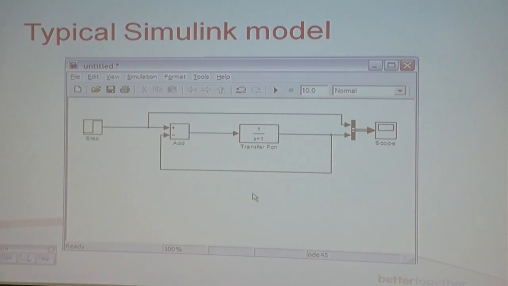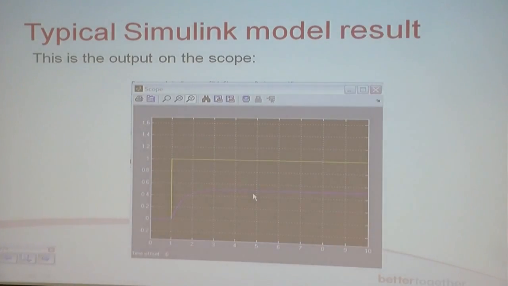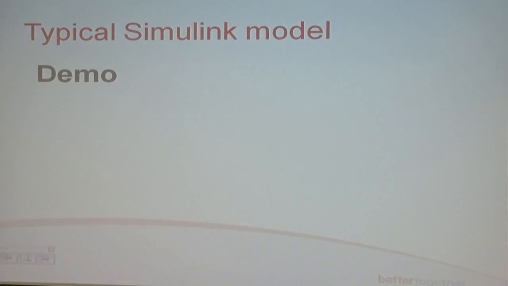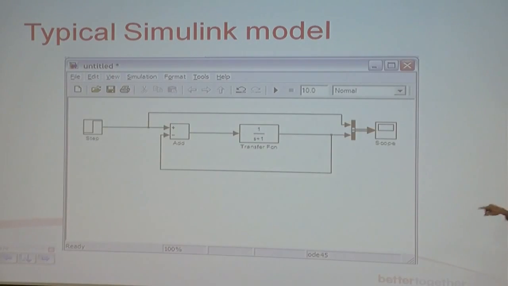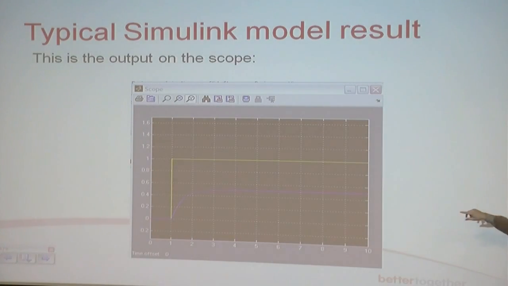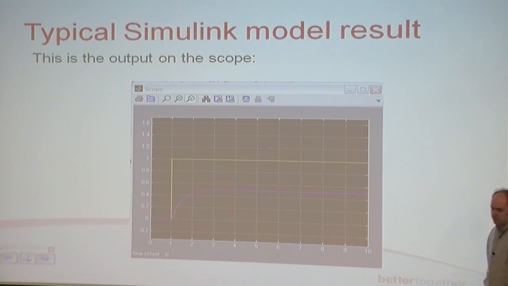So, like I said, this was just a basic first-order system, and you build it by using blocks and signals, joining them together. I gave you the demo, and this is the sample output of Simulink. Okay, and this is an output of that previous one. And as you saw, with the closed loop, you end up with a steady-state error. And obviously, that's what's being shown here. The input is 0 to 1. And we're coming out with about 0.5.